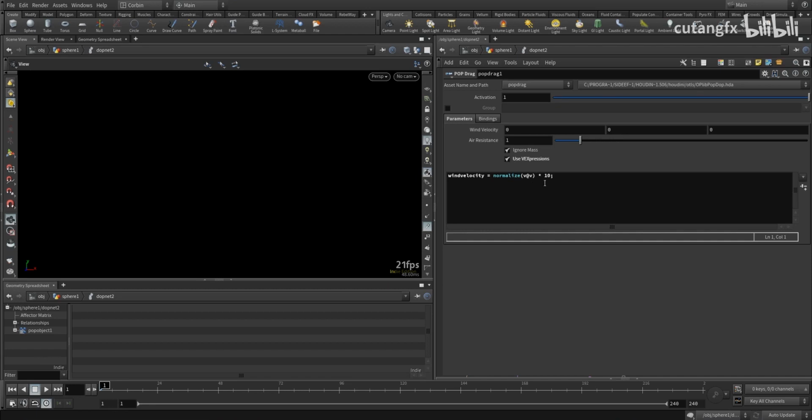But one cool thing we can do with drag is give it a wind velocity. So give it a direction and a magnitude, right? So an actual velocity that we want it to maintain, which is what the wind velocity here is actually doing. You'll see it literally says this is the speed to which the particles will be dragged, okay? And in fact, that's actually a misnomer. They say speed, but what they mean is velocity, so they mean direction and magnitude.